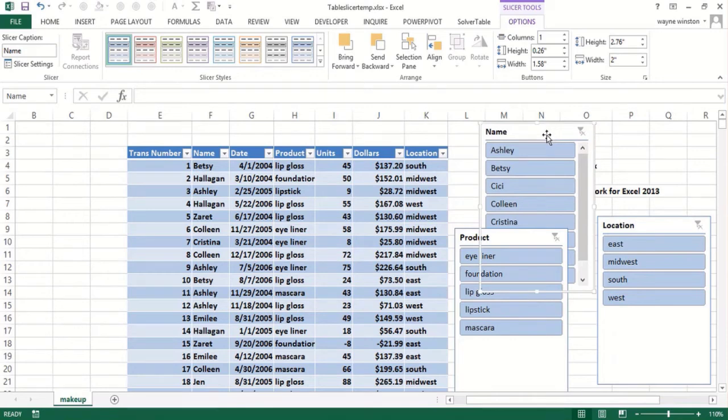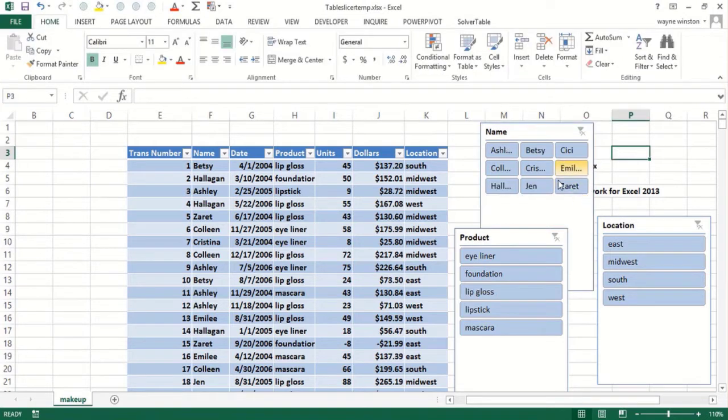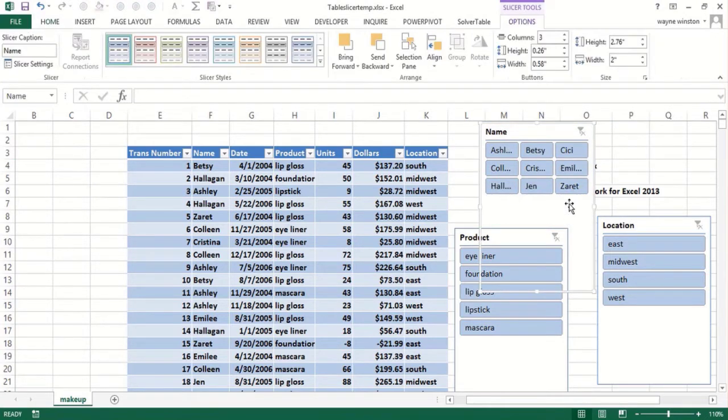Now, suppose I want to edit that slicer, I can make this multiple columns. Like three, when I'm inside the slicer, 3 columns, and let's make the height be... See, there I've got 3 columns, and then if I click on that slicer, I don't want that to be as tall perhaps. And so I edited that slicer there.